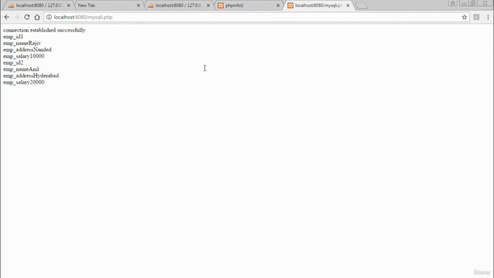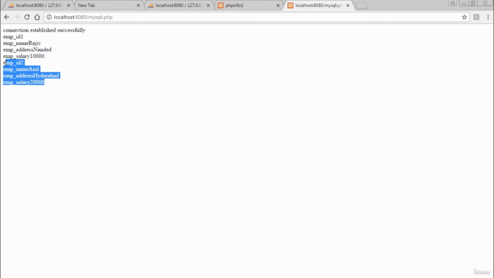There you see mysqli.php has been executed in the browser. Employee ID 1, name Raju, address Nanded. This is our first record, and this is the second record. So the contents of the 2 records in the table have been displayed by the procedural interface functions of the MySQLi API.